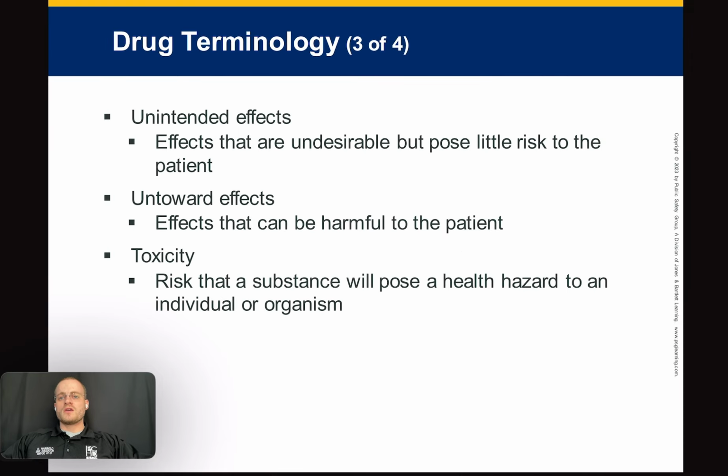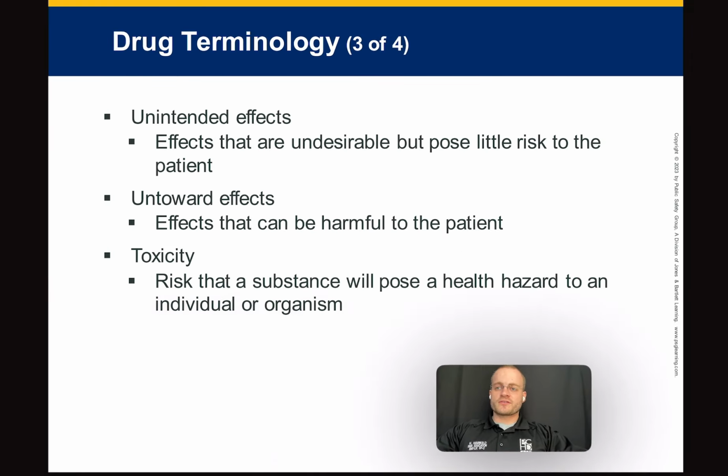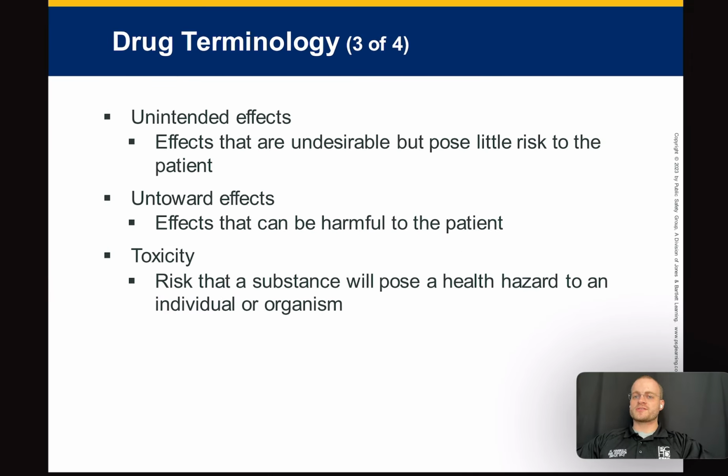Okay. So unintended effects, right? These are effects that are undesirable but pose little risk to the patient. So nausea would be an example, right? It's not desirable to be nauseated, but it's not going to cause a massive amount of risk or harm to the patient if they get episodes of nausea while taking a medication.